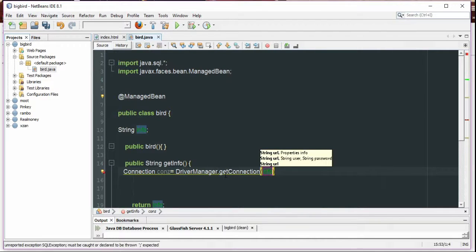And let's just pass in our properties. So we are writing them as strings.